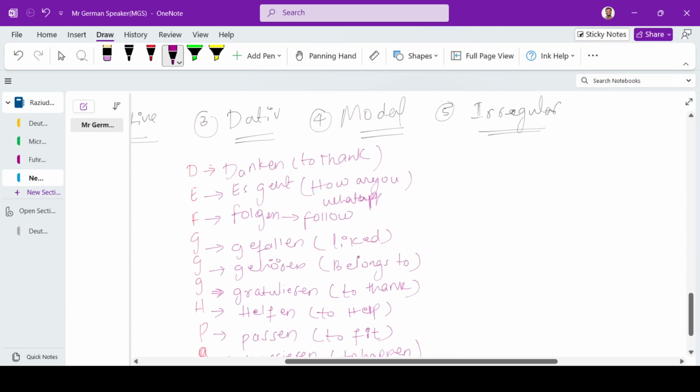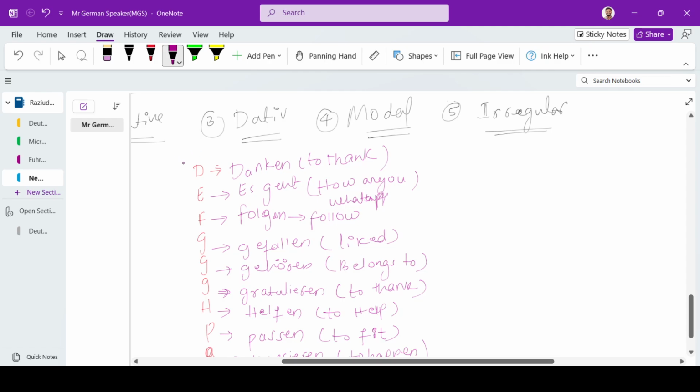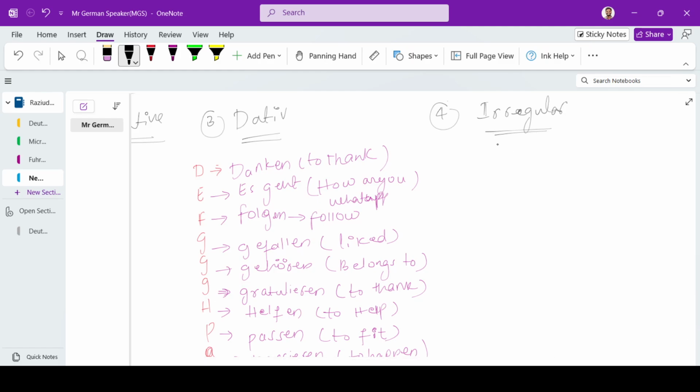Okay. Then what I will do is skip the modal verbs for now, because I think it could be too much for you if I teach modal verbs and everything. We will see it soon. I will teach you irregular verbs, and we will see them in detail, but for now, just to list them, I will write a few of them. There are a lot, but if I keep writing irregular verbs, it's going to be very complicated. You might get scared, like oh, there are so many verbs. But over a period of time, you will definitely learn this.